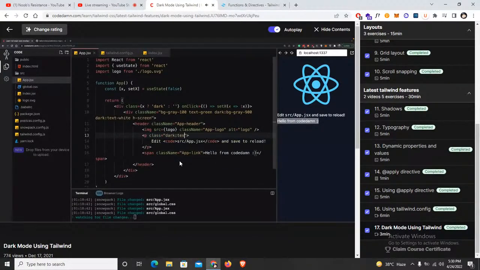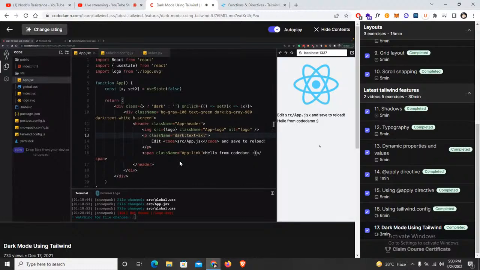So you can say p class dark x to XL, and it will just start working automatically. So just give it a second, to make sure you have the correct name over here as the attribute name. And as you can see, when I click on this now, it increases the font size. So you can pretty much customize your website as you like in the dark mode. And whenever you toggle it, it will update just fine.